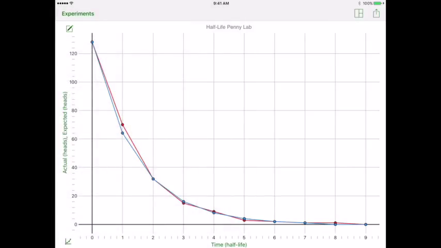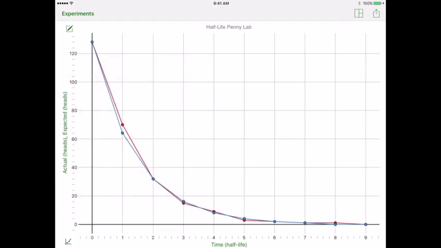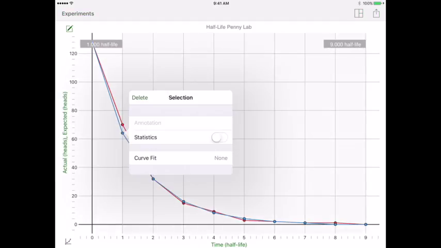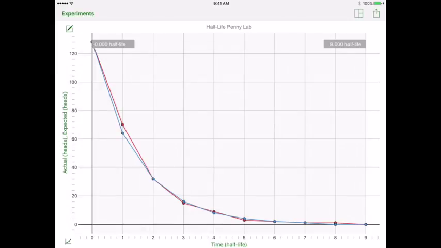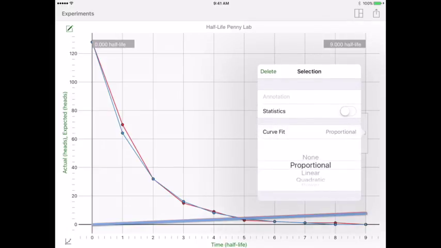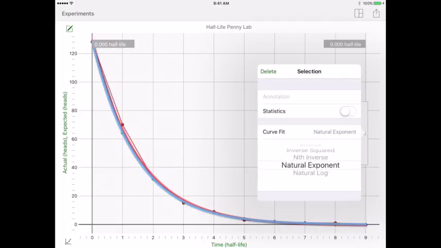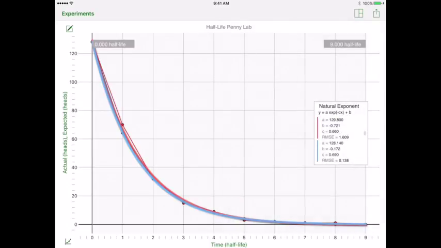Alright, so that looks pretty good. Before you do your screenshot, you will probably want to select that so that you can see what your actual is and what your expected is. Or I guess you could just write that down in Notability. It's pretty slick to also do a curve fit of this. So not statistics like we did for Lab 0, but a curve fit. You can experiment with which one actually fits well. The natural exponent is a pretty clear-cut winner there. So I'm going to leave that on there too. I think that looks pretty good.